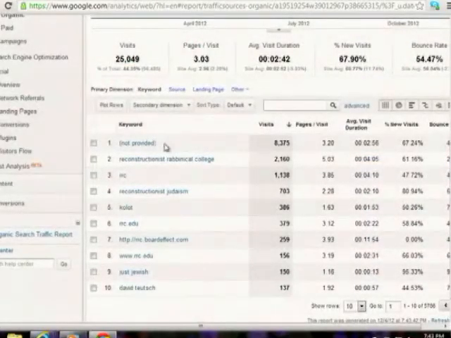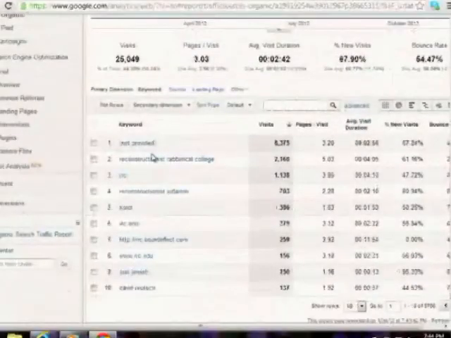Unfortunately, there's a long story, and you can read about it on the web, but Google has decided to stop providing the keyword. So what these keywords are is the words that someone searched for in Google or Bing or Yahoo and then came to this site.